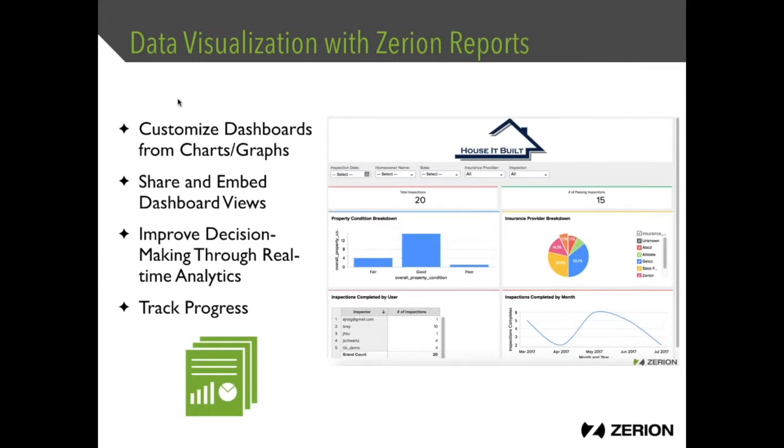So when data is being synced out in the field constantly, no matter if you have 2 crews out in the field or 100, you're able to see live data populated through bar charts, graphs, pivot tables, analytics, and KPIs, all through Zerion Reports. And a lot of our customers that have already hopped on board with us are really interested in starting to adopt that as well. So it's really good stuff.